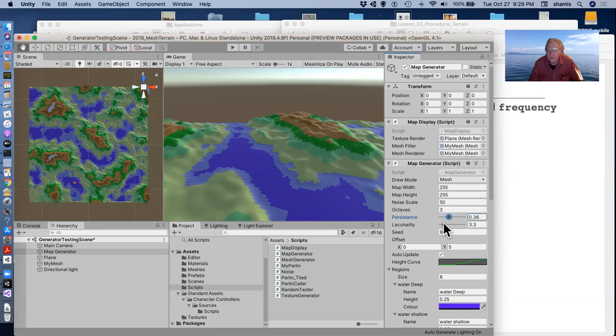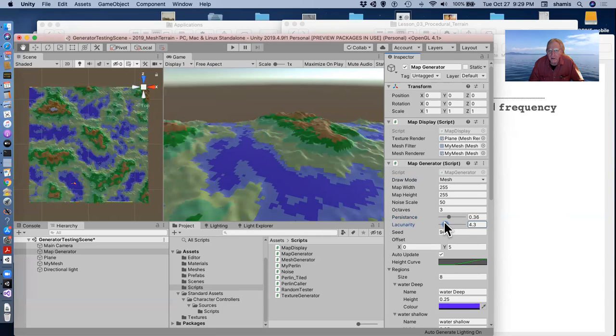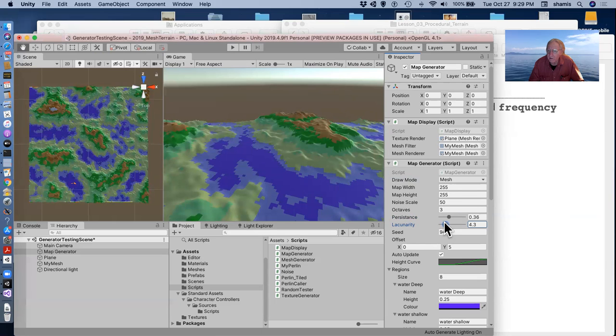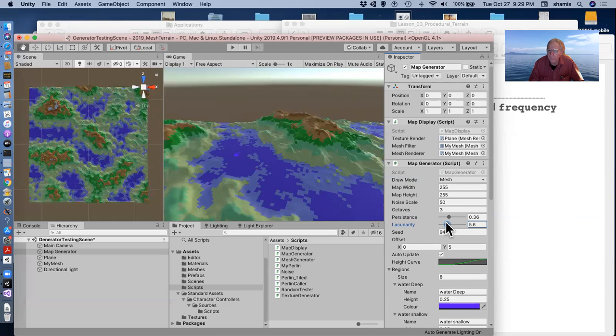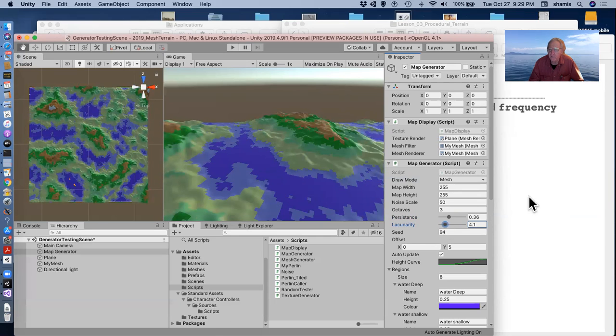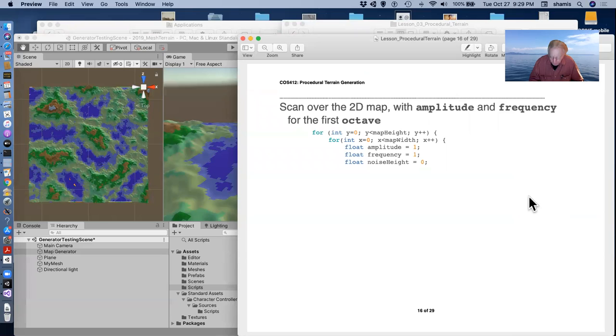Lacunarity is a measure of how different the frequencies are between the octaves. So if I turn this up a lot, the higher number octaves become much shorter wavelength, shorter in frequency.